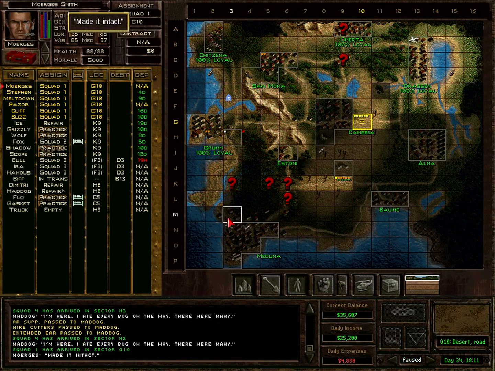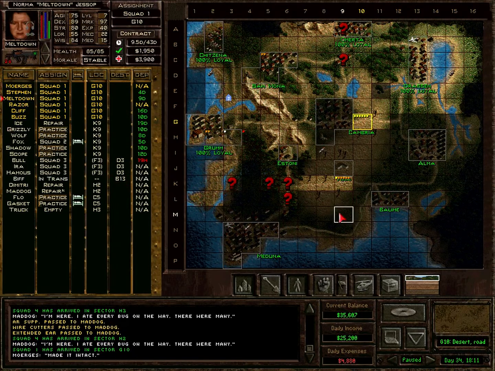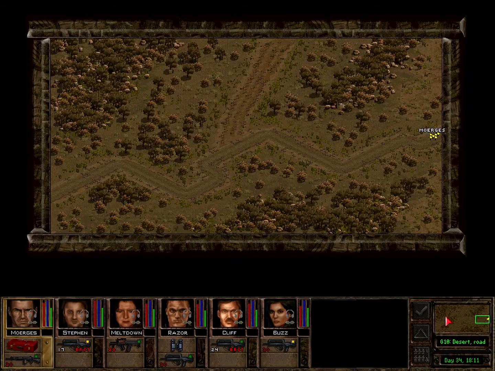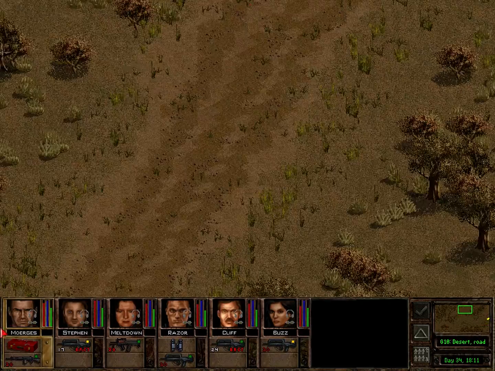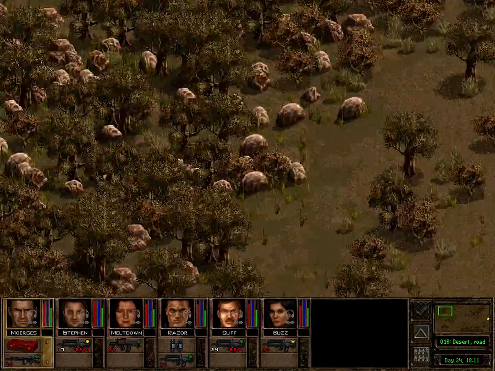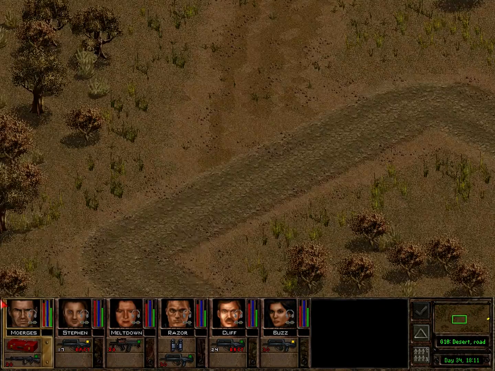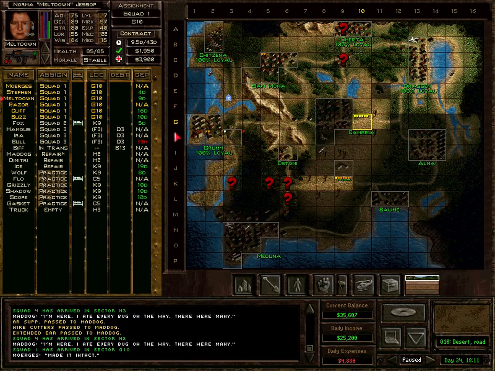Made it intact. Okay, no one here. Yep, yet another desert sector with this interesting looking dirt road. Coming in, this is the road from the Hicks farm, joining with the proper road system here. See, no one needs a rest, so they can just move on. There might be a weapons cache in here. I think this is one of the sectors. Let's just take a look.